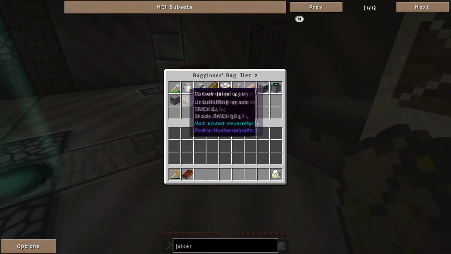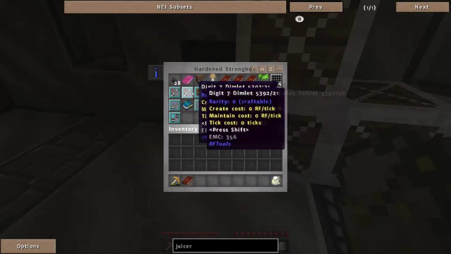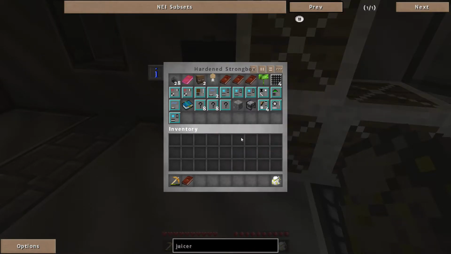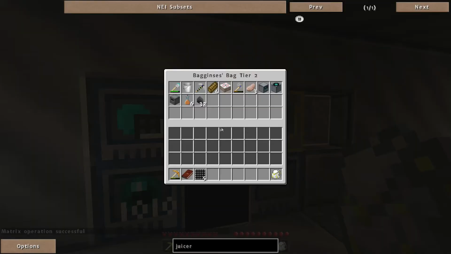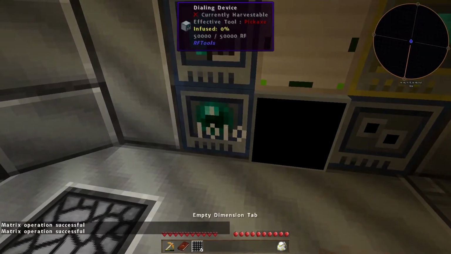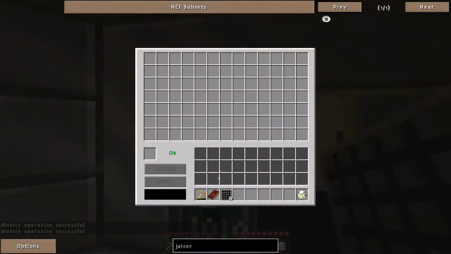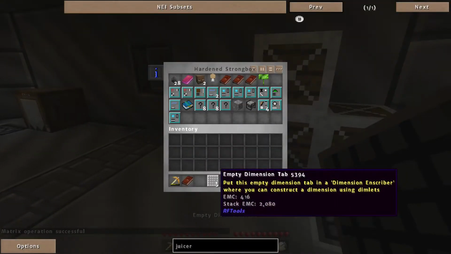So I've got these to go to a new world, which is good. What else do I need to do? So I need to be able to create myself a new... what's it called? A new world. So we'll go over to, what was it? Was it the creation matrix? Oh no, I'm just making more of these empty dimensional things. So is it dimensional inscribers? That's what I need to do. So how do I make this thing again?